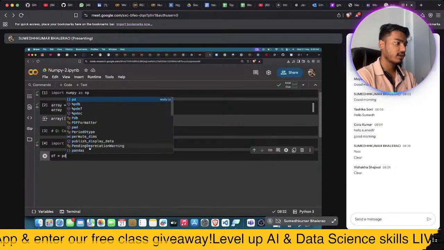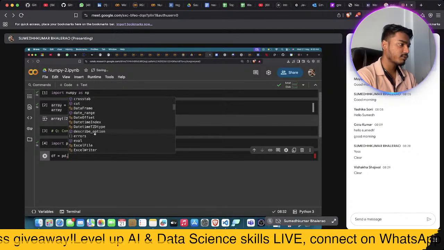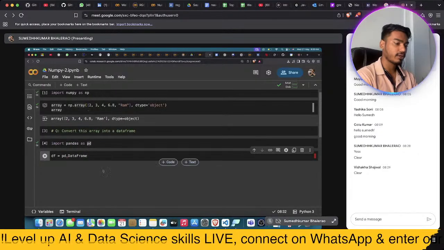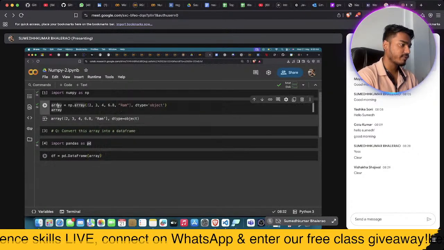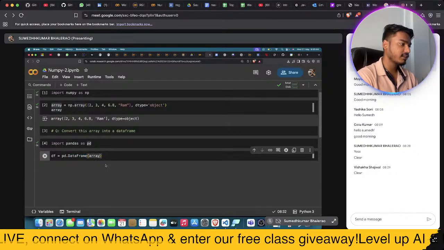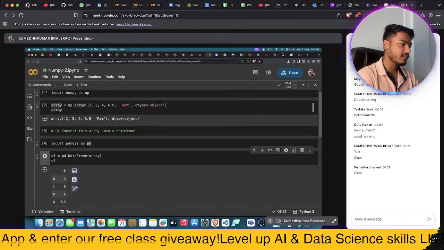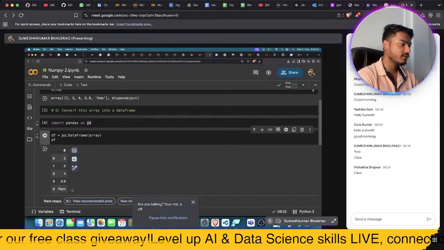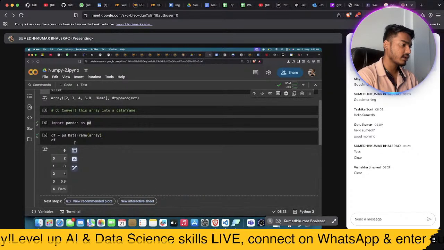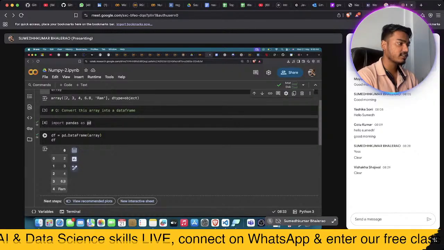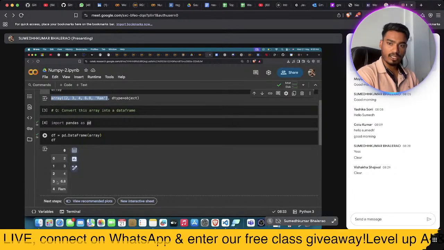And then we will use this pd. When I say dot, I will get all the functions, ठीक है। ये सारे फंक्शन हम सीखेंगे, इसमें से हम उठाएंगे दिस डेटा फ्रेम, और उसके अंदर हम ये एरे डाल देंगे। Now if you simply run this, it will become a nice data frame. You can see this 2 3 4 6 2 3 6 4 6 8 and this RAM. So you have converted this entire array into a data frame.